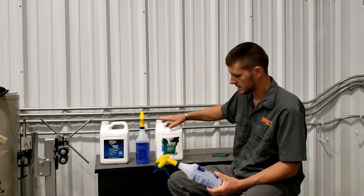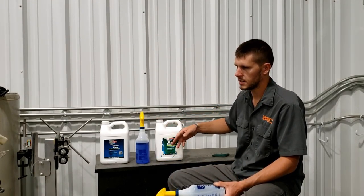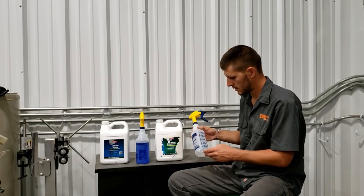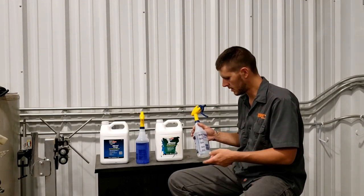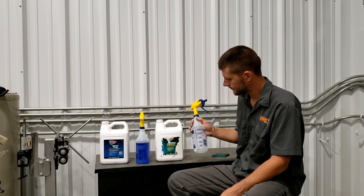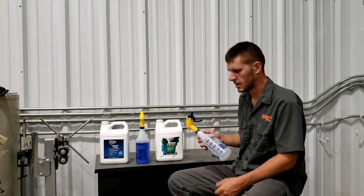So with this degreaser, you mix it between a 4-to-1 and a 10-to-1 ratio with water. So I poured in 5 ounces of the degreaser, and then I got hot tap water and put 20 ounces of that in here, and had a full bottle, shake it up.